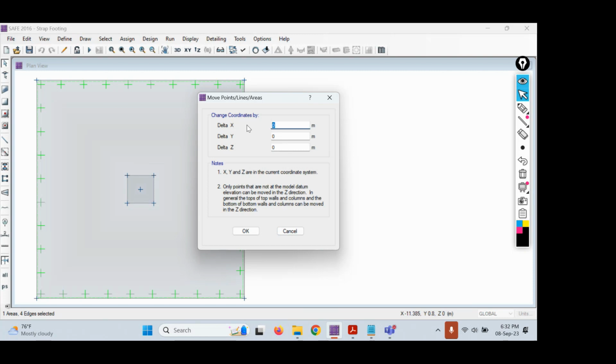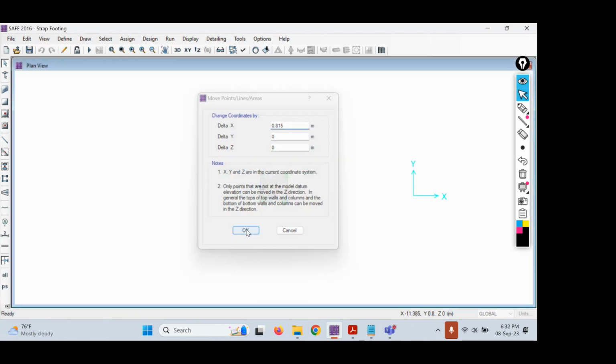I'll tell you the reason how this 815 is coming. If any of you can find out before I tell, that's very good. Anyway, I'll let you know, but you just keep guessing what that 0.815 represents. So the delta X value is 0.815, and Y and Z values are 0. Right, and then click OK.